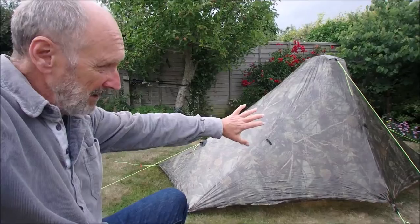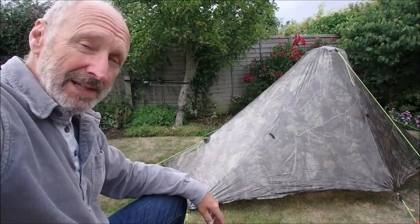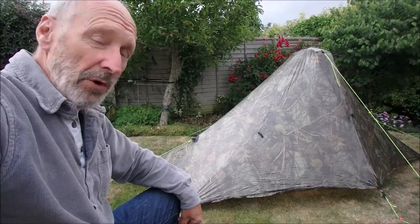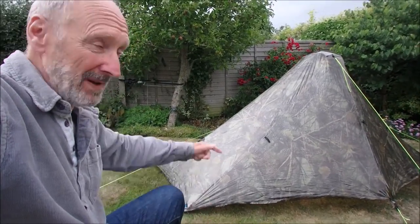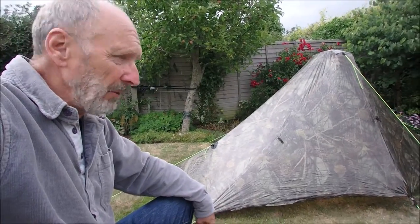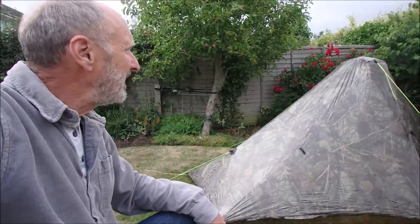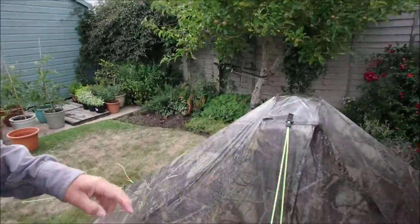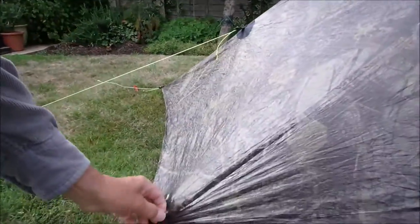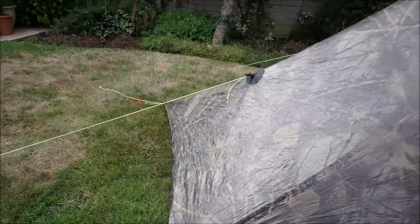Especially if you pitch it face to the wind, which is always wrong with a tent anyway. But if the wind can get under that front it will start lifting up. I did have one night in the Pyrenees where strong winds turned direction and blew right up a valley — it was flapping all over the place. It stood up and lasted, but it did ruck the material a little and a bit of tape got worn away, though that can be replaced.